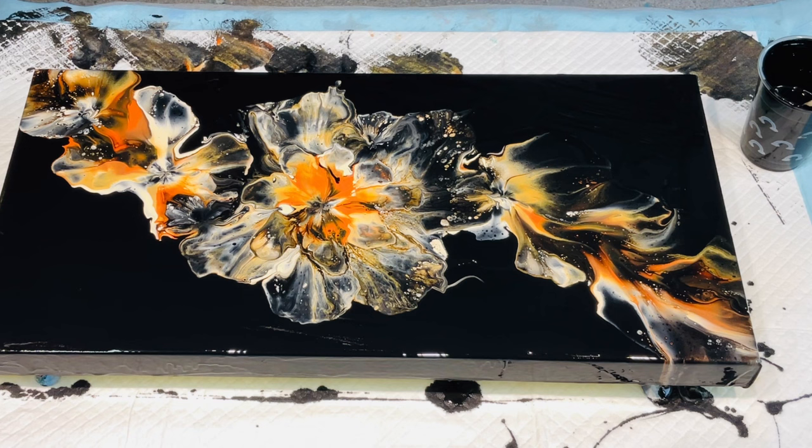I've got to work out a little bit better way to do that centre botanical effect with more crispness before I blow out, but I've got to work that one out. So get my brain into gear.